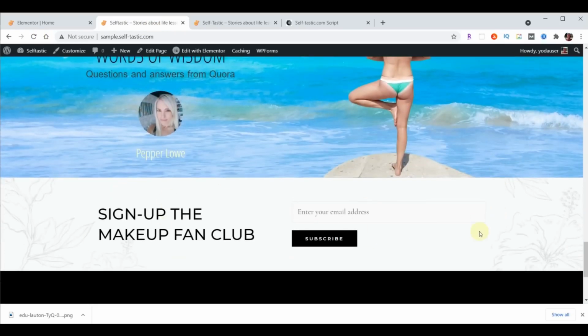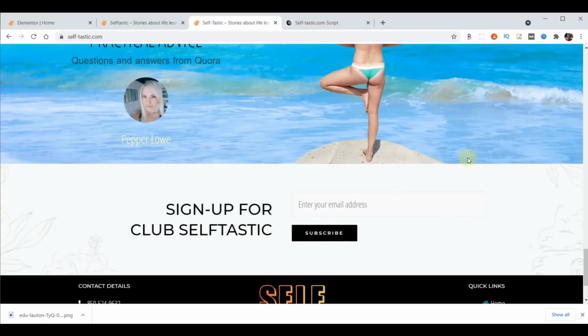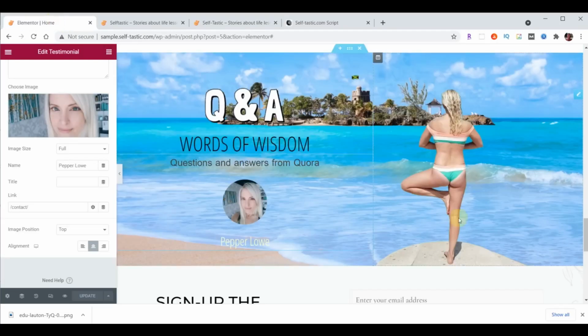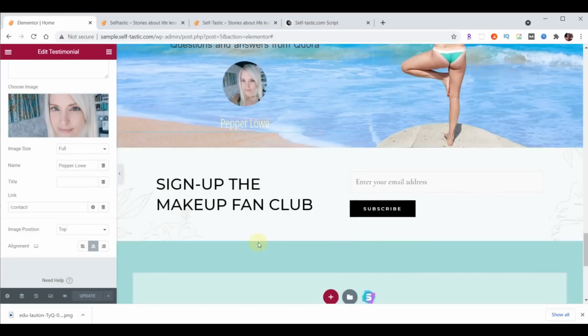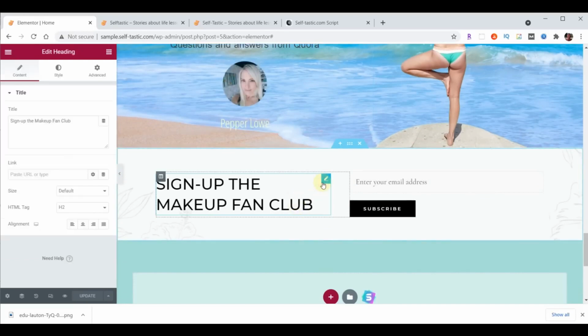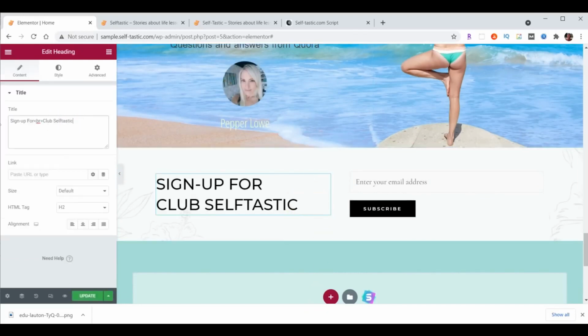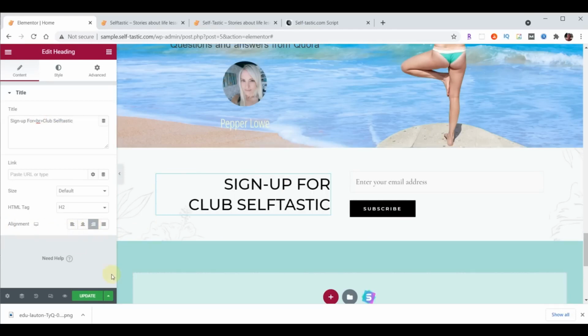Now we want to do the sign up, and that's pretty straightforward. If we look at the one over here, we just basically change the text out because everything else was okay for our needs. So I'll come back over here, and we're going to change this text out. So we'll click on that, come over here, paste that in. Notice I had a BR tag to allow this to break in the middle. And now I'm going to choose alignment right. I can make it look exactly like I want it to look.